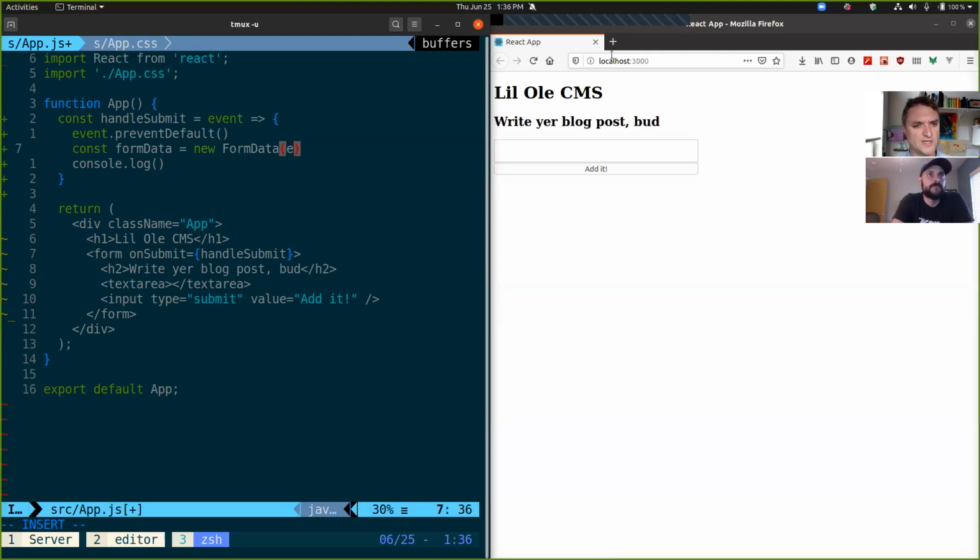Most React people do this with state. I still don't think, I think people reach for that a little too readily, personal opinion. Form data.get.